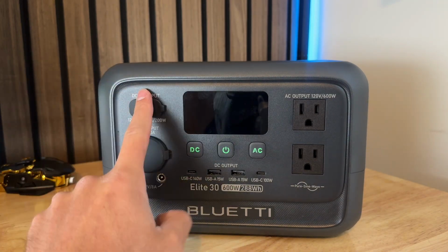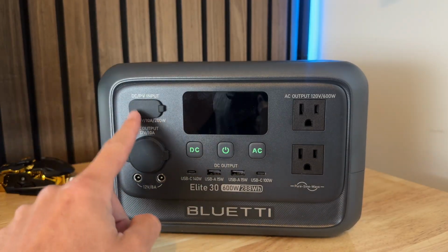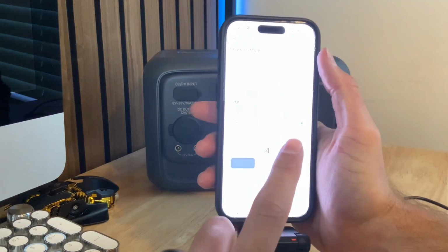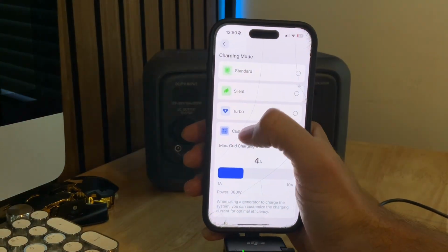But if you get the charger that actually goes right into here, into the car, and then into here, you can charge it in 2.2 hours with your car as well. And one other upgrade that they made is there are different charging modes that you can set. There were charging modes before, but now they added a custom mode as well.